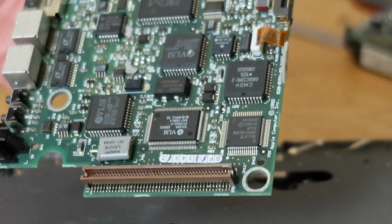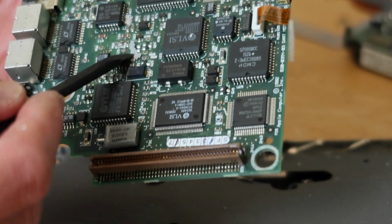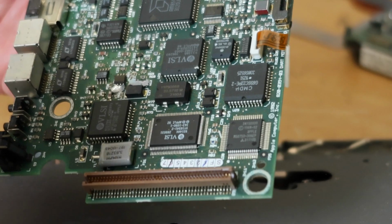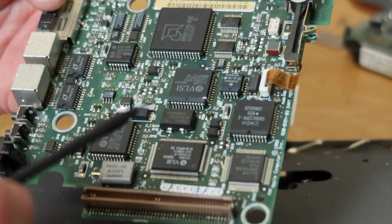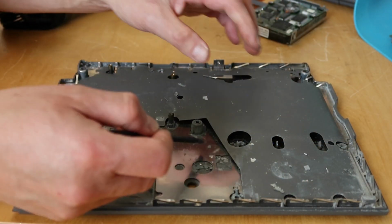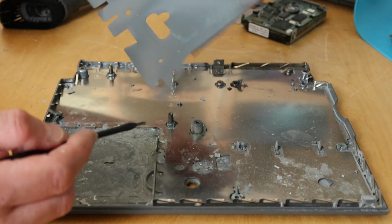But again, we've got little bits of foil everywhere, causing massive shorts. Hopefully that hasn't done any permanent damage. Hopefully when we clean the board, we can get rid of all that and get it started. Okay, so we're nearly at the bottom. So there seems to be a plastic insulating sheet in the bottom.